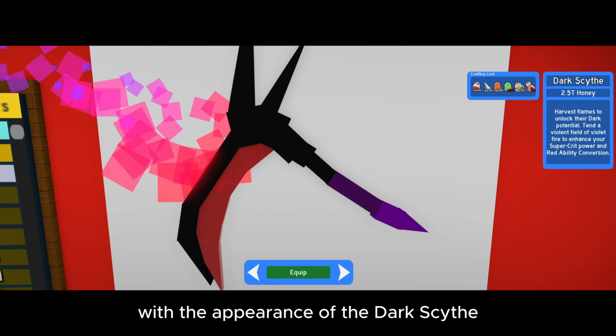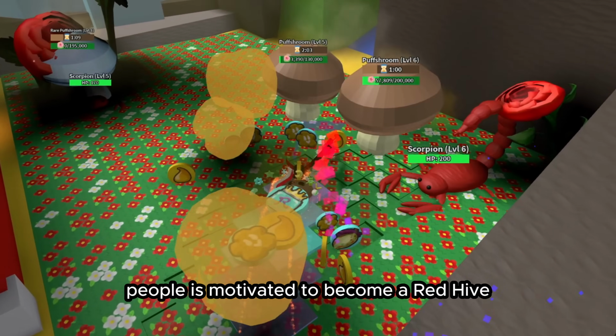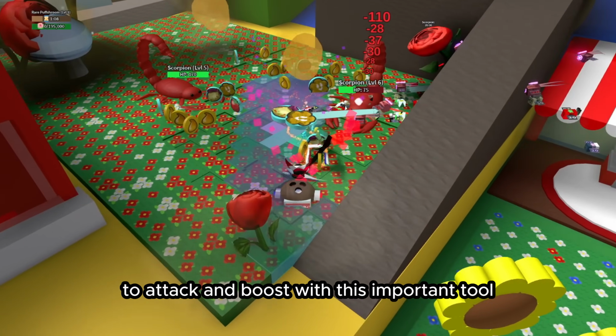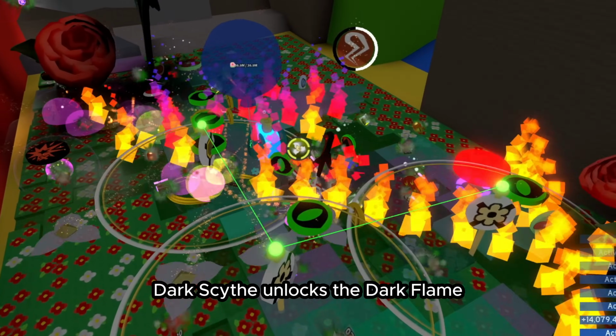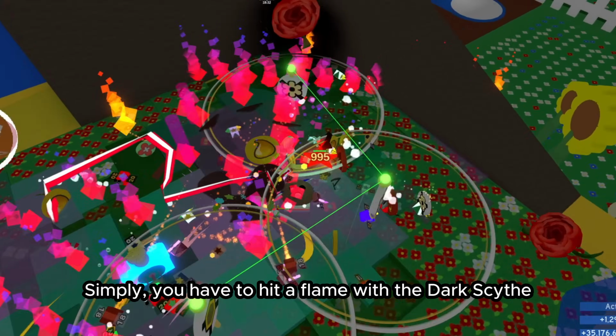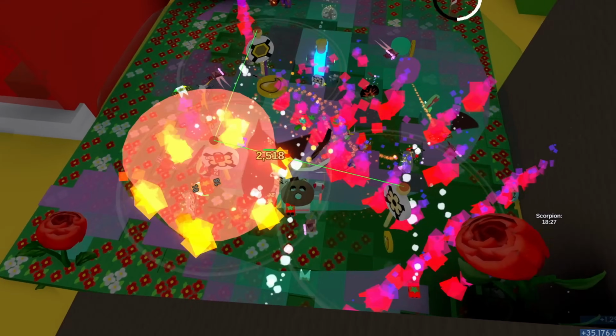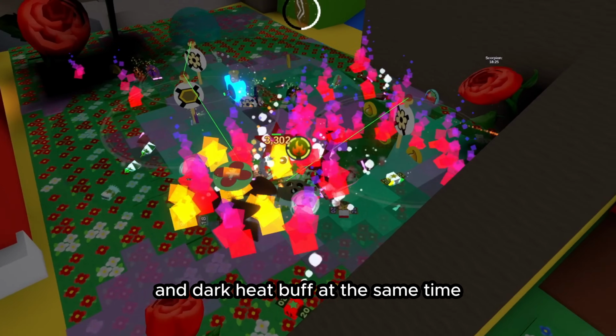With the appearance of the Dark Scythe, Red Hive changed a lot, changed in positive terms. People are motivated to become a Red Hive to attack and boost with this important tool. Dark Scythe unlocks the Dark Flame, which is extremely important in everything. Simply, you have to hit a flame with the Dark Scythe, and the flame will turn dark. Dark Flame gives you a flame heat and dark heat buff at the same time.